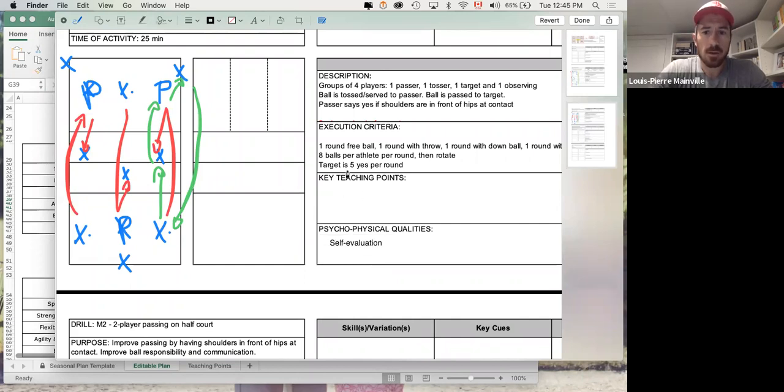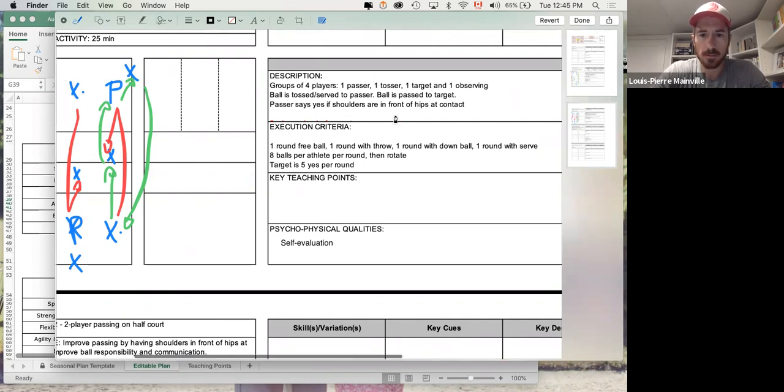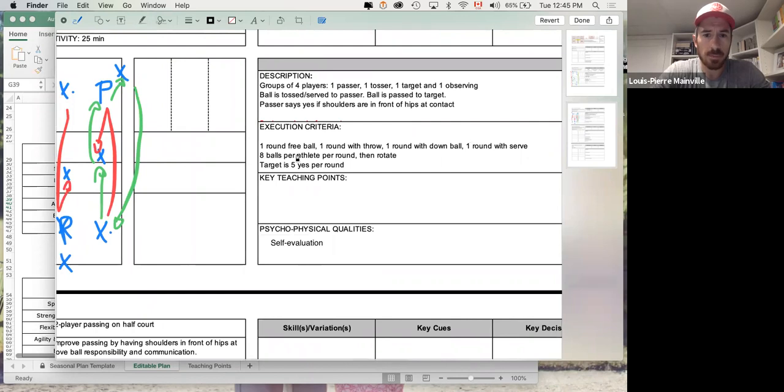Okay, so execution criteria will be 4 rounds. And we're going to have a progression. We're going to go from free ball to a throw, to perhaps down ball to a serve. I think it's missing here, but you can see here for the serve. We're going to do 8 balls per athlete per round, so that's how we're going to know each round is over.